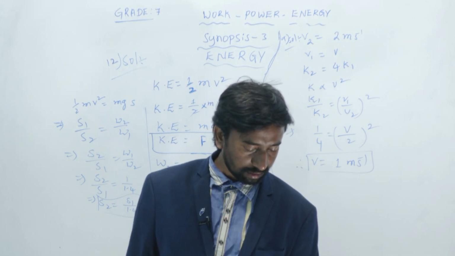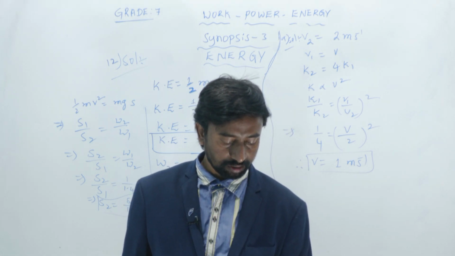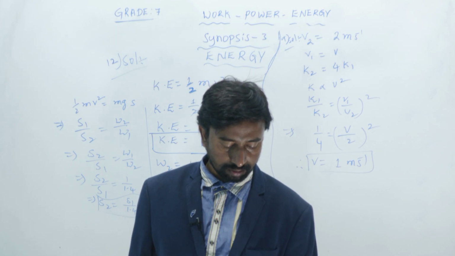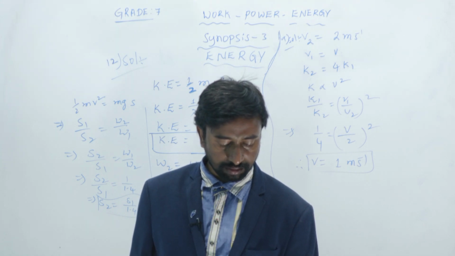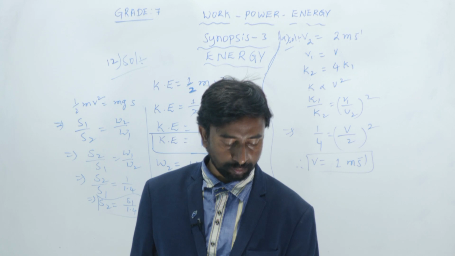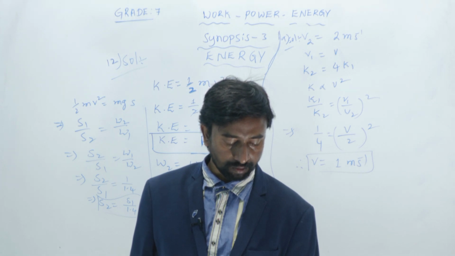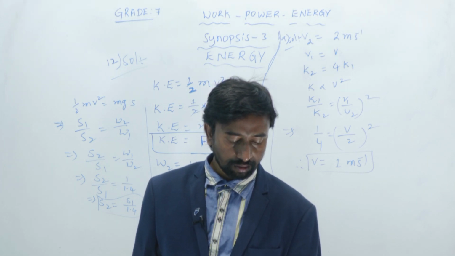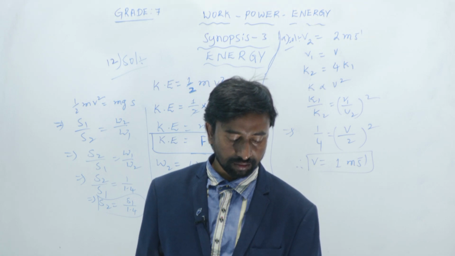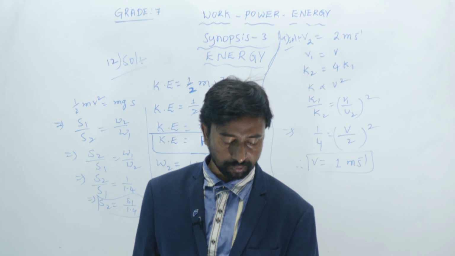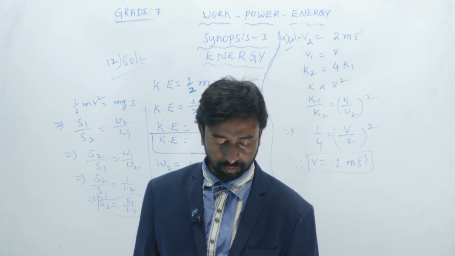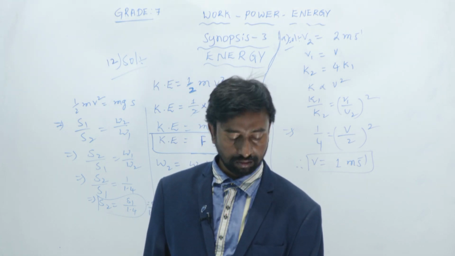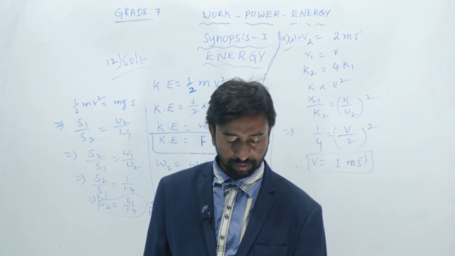So we can do the 15th one there. A man has a box of weight 10 kg. The energy of the box when the man runs with a constant velocity 2 meter per second. Okay. So the mass is given and the velocity is given there. So we can apply the formula there. Now it will become 10 into, so 4 it will become 20. We will get 20 joules there. Okay. So you can do it simply.